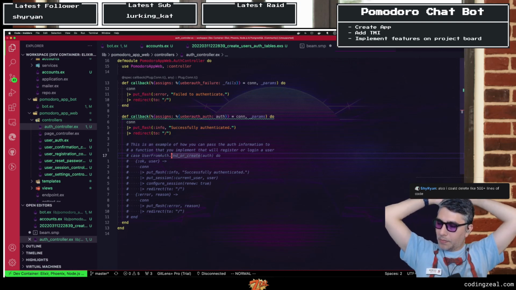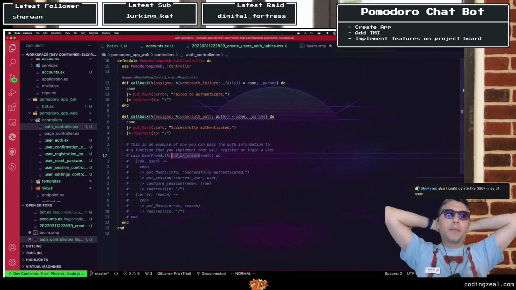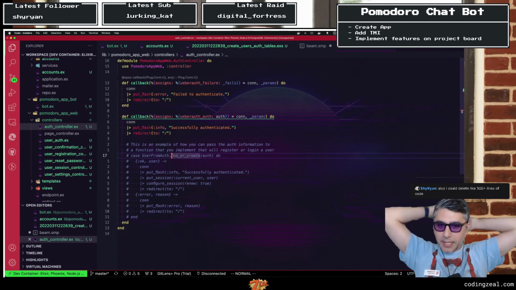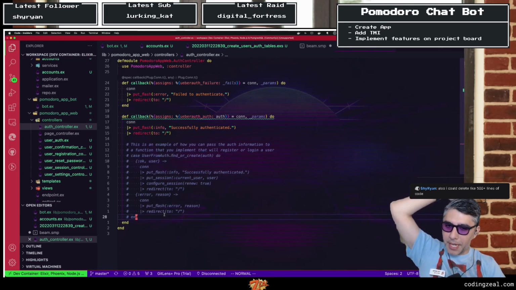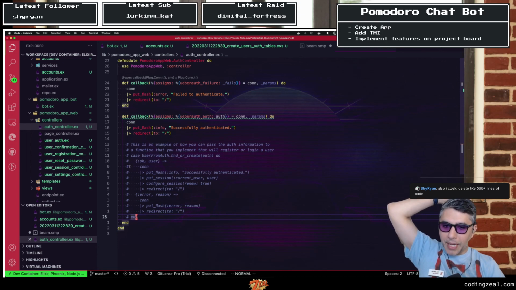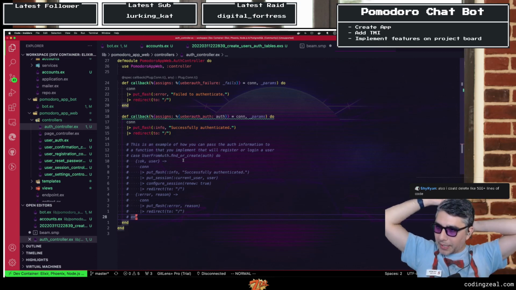Okay. So I think this is a good stopping point on the project. The next step would be to create the user login flow for this. I've done this a couple times on my other projects, so I might just end up copying and pasting a bunch of code. I really want to get this Pomodoro app up and running because I want to actively use it for future co-working streams.